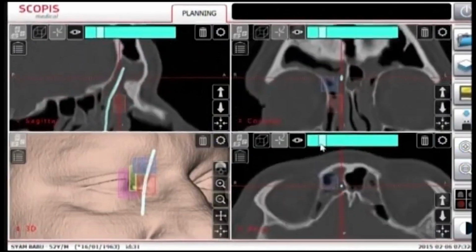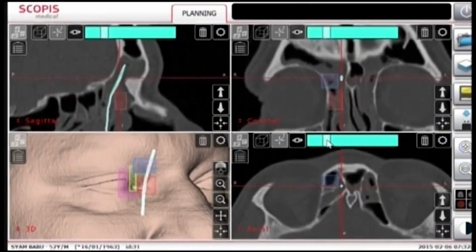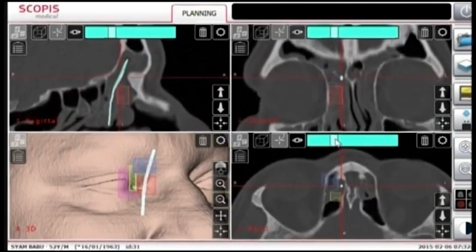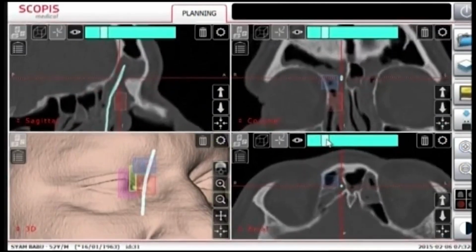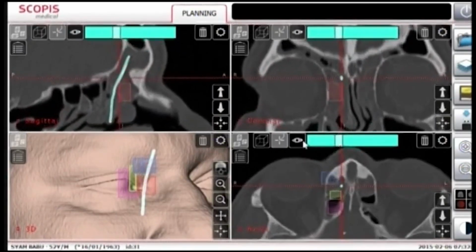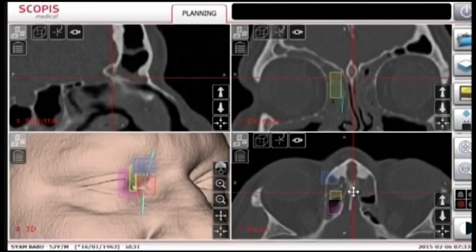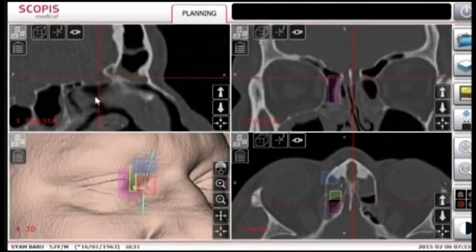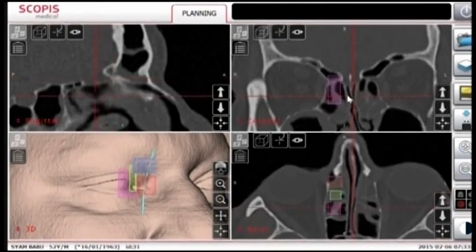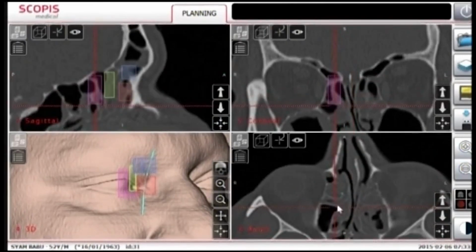So we've got a good idea of what the cellular structure is of that frontal recess, and we can then understand the surgical procedure that Dr. Sethi is going to perform on that right side. We can also, if we want to now, go further back and have a look at the posterior ethmoids, and see what the posterior ethmoids look like on that side.